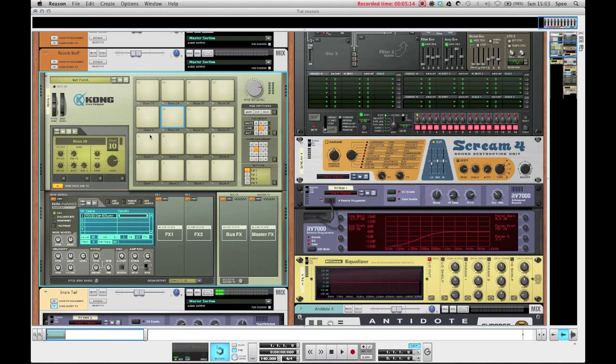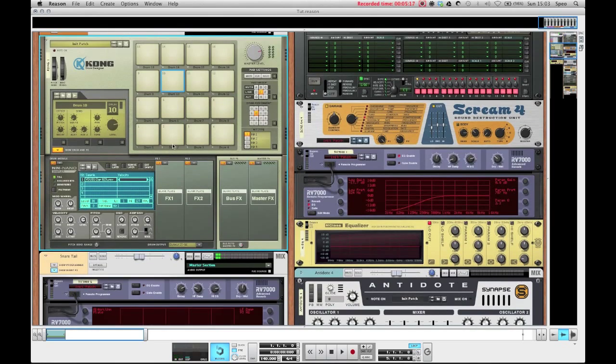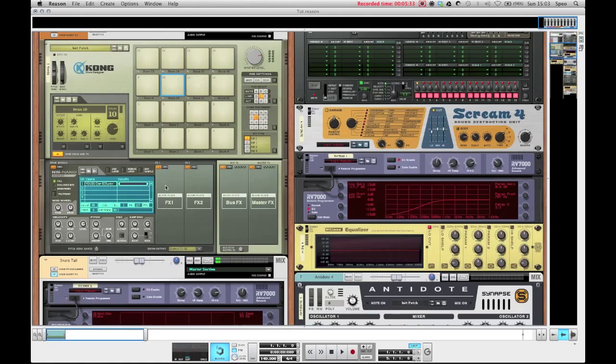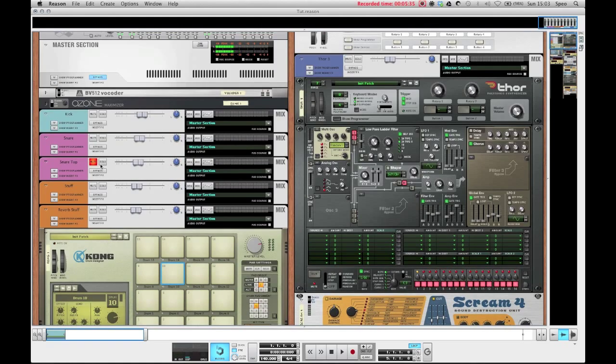There you go. So this is set up, but I still feel like we've got too many mids on here, so I'm just gonna bring down this parameter that I'd set in the mid frequency range. I'm gonna bring the Q down a bit more. Sweet. And now let's listen to the whole track again with the new snare tail.